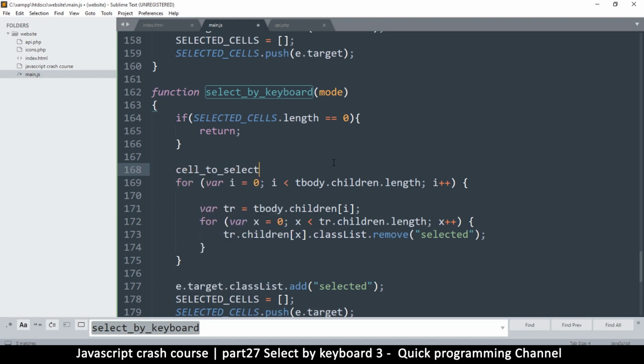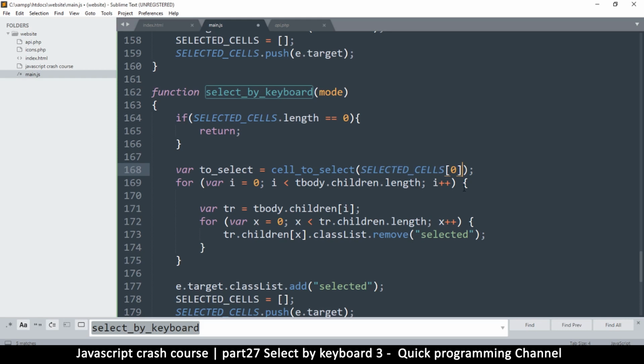So we're going to say var to select is equal to cell to select. What cell are we going to select here? Let's give it the very first selected item, so I'm going to put a 0 right there. So the currently selected cell is there.